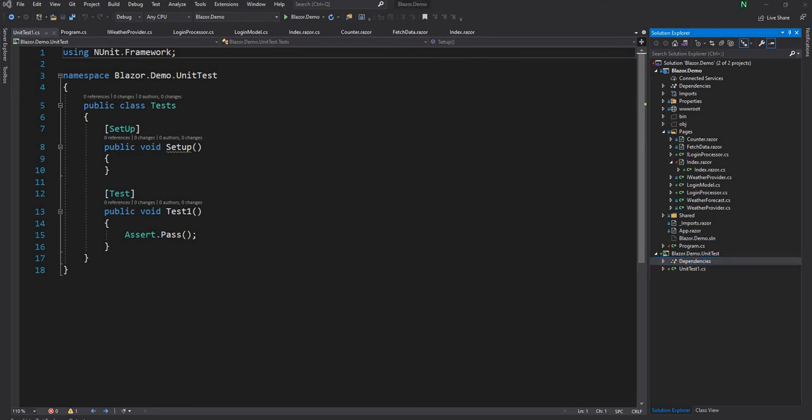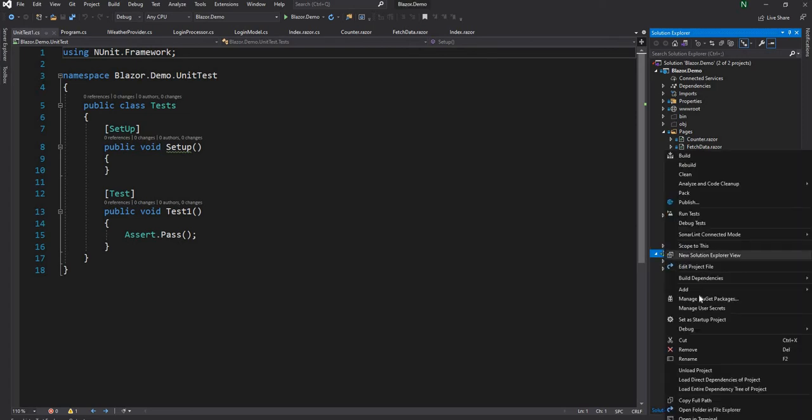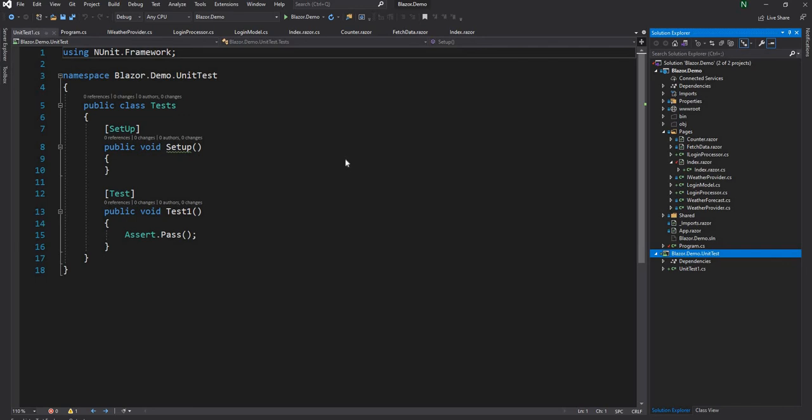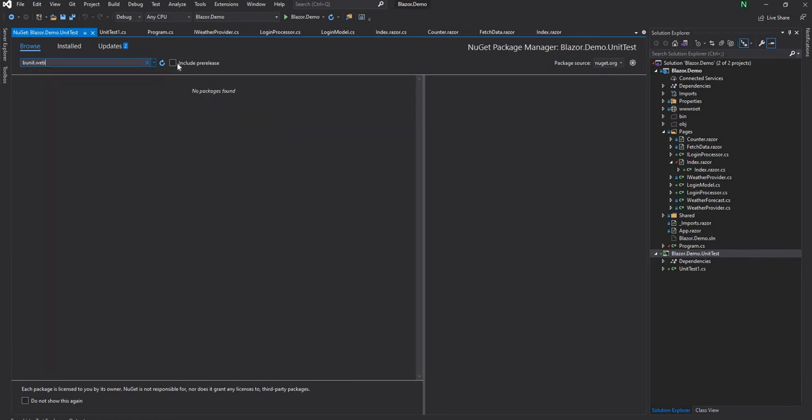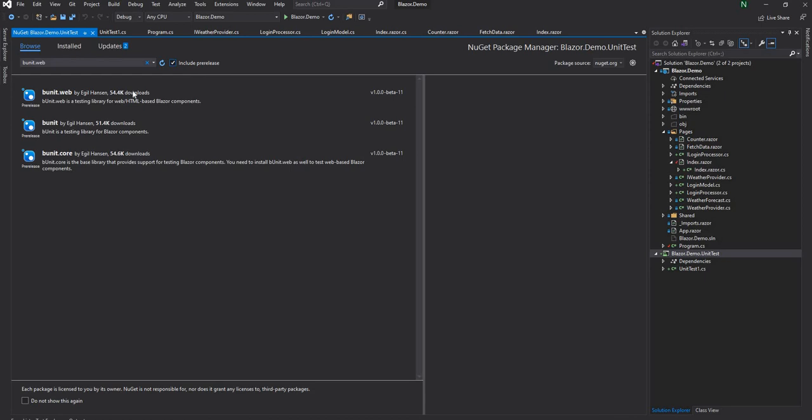And now finally, we have to add the unit testing framework, which works with NUnit, of course, for Blazor, but specifically a Blazor based unit testing framework. So for that, I'm going to go to manage NuGet packages, and then here I'm going to find bUnit.web. I have to select include pre-release because bUnit is currently in beta.